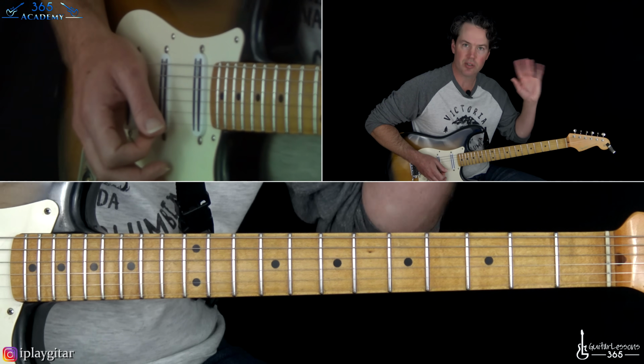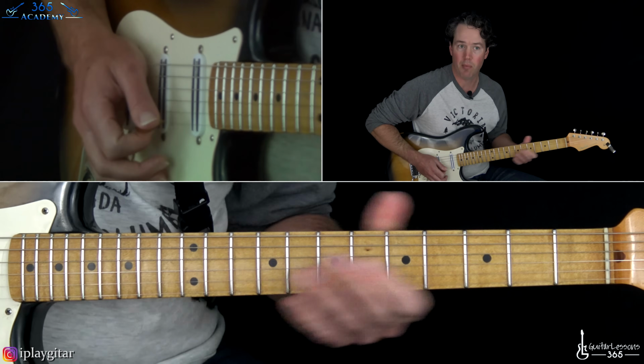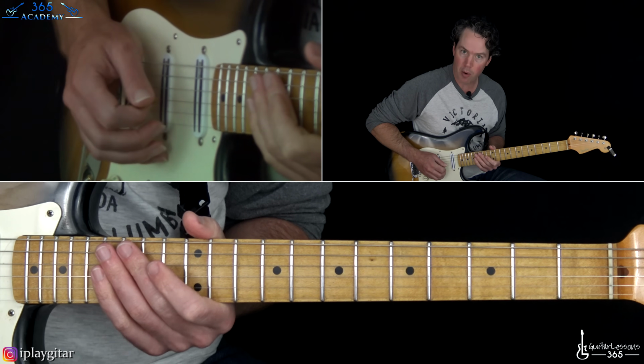And then there's 3 guitars going here. We have probably more, probably there's acoustic on there too. So there's a lot of guitars. So that's the low harmony part we just started.